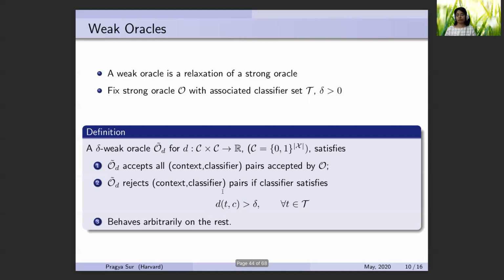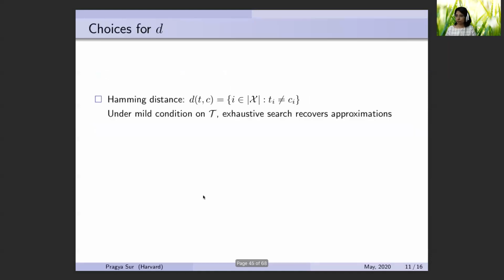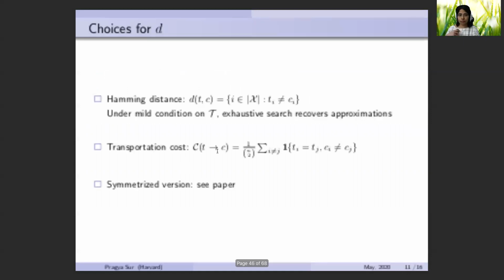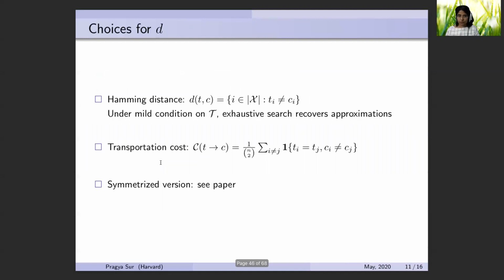Now, based on different choices of this function D, we can have different instantiations of the weak oracle. We could look at the Hamming distance, for instance, and for this, under mild conditions on tau, exhaustive search recovers approximations to tau. That's not difficult to prove. Or we could look at other definitions based on pairs of individuals.